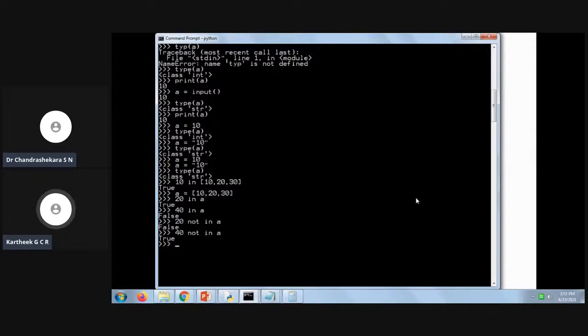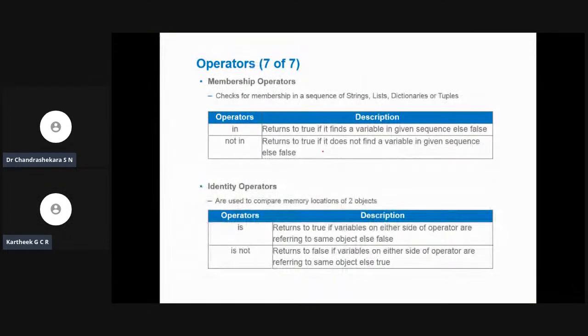It validates whether it is there or not there. In operator gives membership. So in a group or a sequence of values, if value is found, then it returns true, right? If not, it returns false.